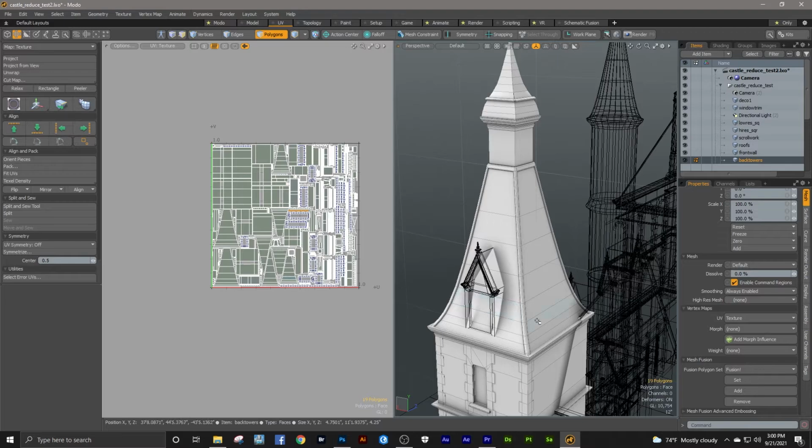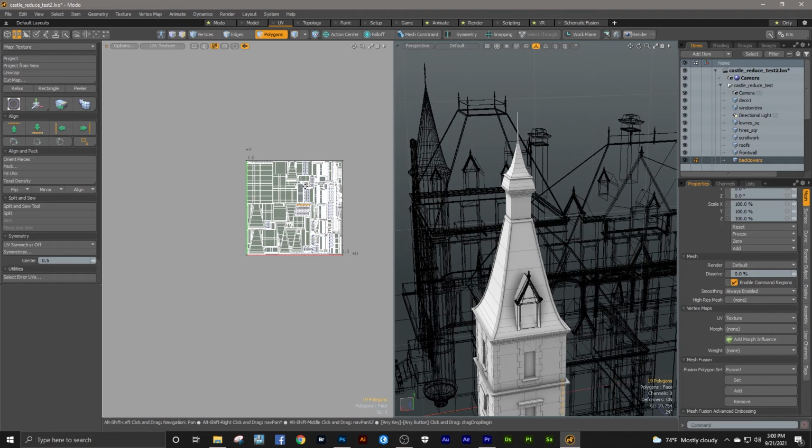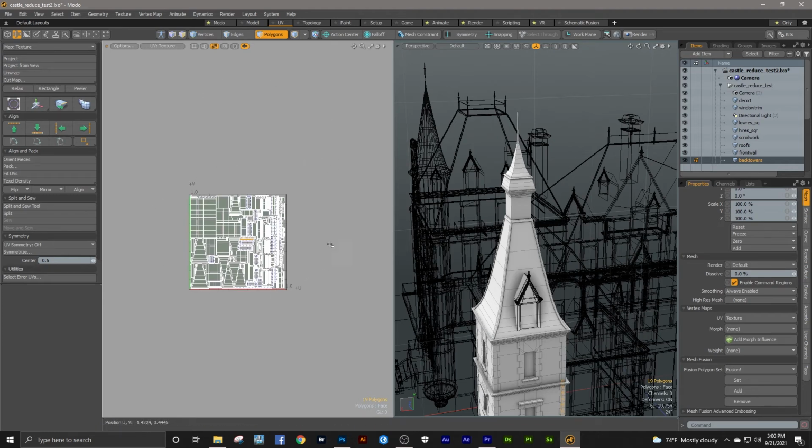So when you go through and you're unwrapping all of your different components by using project or project from view, you're going to end up with a whole bunch of things scattered all over the place.